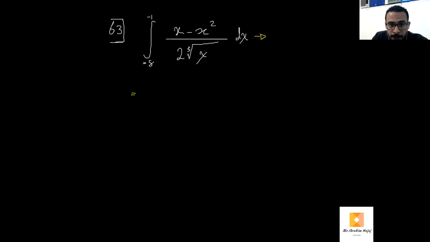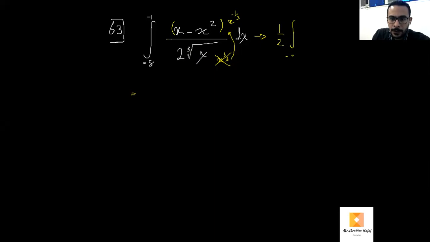Rewrite this expression again. The denominator will go up with a -1 exponent. -1 or -1/3? -1/3. We know that cubic root of x is x to the power of 1/3. But when you raise it up here, it will be x to the power of -1/3 multiplied by all this, x minus x squared. So cancel it out from the denominator. Your denominator is now only 2, so take the half outside.